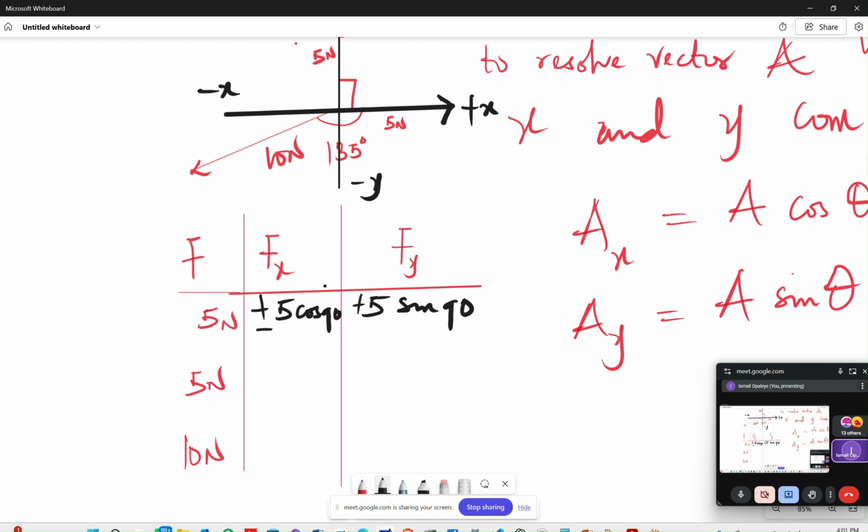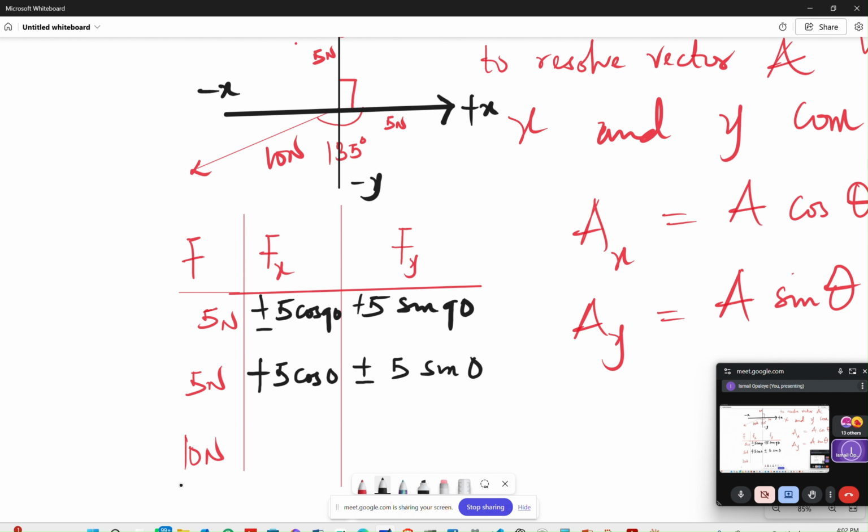So if the angle of inclination for this one is zero, for the x-axis, that's in the positive, right? I'll say plus 5 cos 0. And for the y-axis, because I don't know whether it falls in the positive or negative, I'll just say plus or minus 5 sin 0. You don't need to be so concerned about the positive or negative. Reason why? Because sin 0 is still 0. So at the end of the day, it will be 0, whether you have positive or minus.